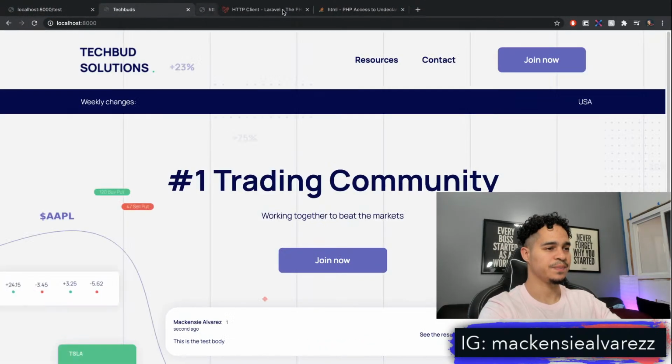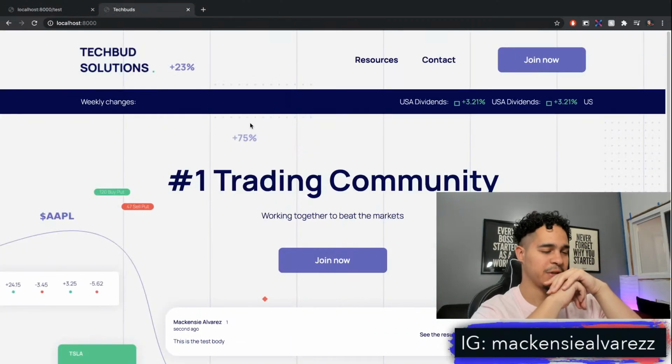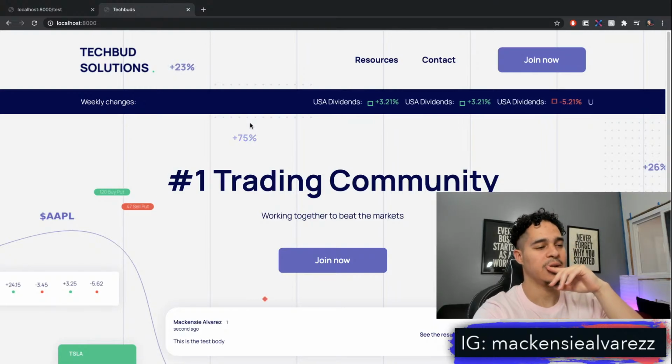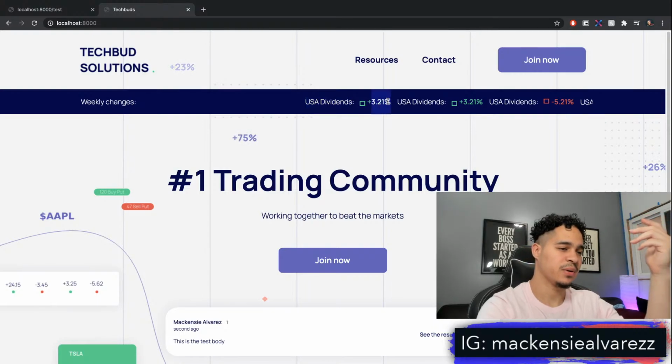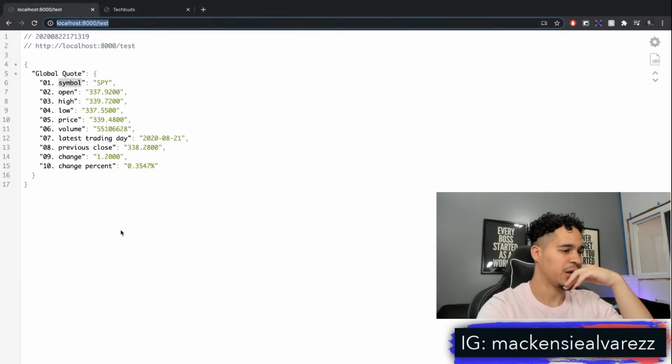Let's look at what we're displaying again. So this part's obviously going to be the stock name. And I guess this is the percentage that it's up, which we are getting, that percentage change.